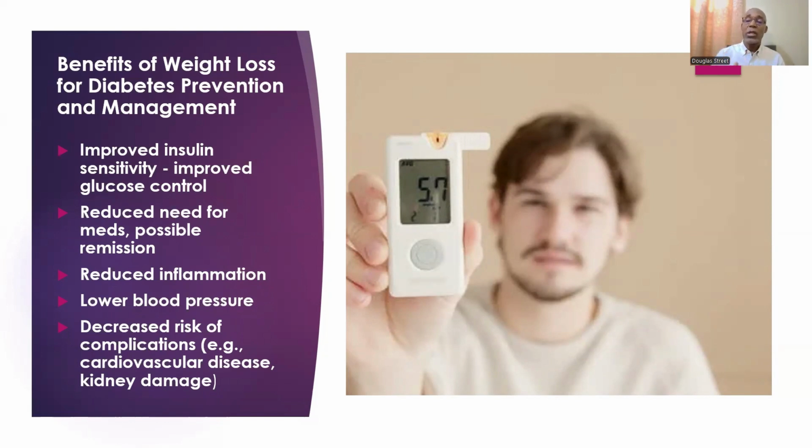When you lose weight, when you are a diabetic obese person, then there is reduced inflammation inside the body. And of course, inflammation is connected with many different conditions, including hypertension. So you may experience a lowering of your blood pressure. And of course, there is a reduced risk of complications because of the reduction in the inflammation. And even other conditions that are caused by inflammation may improve, such as mental health problems and even cancer. So you would experience a significant improvement in your health when you lose weight if you are diabetic and obese.